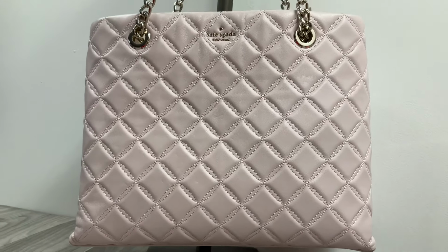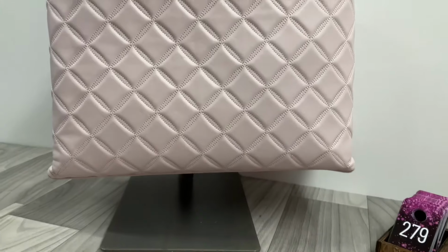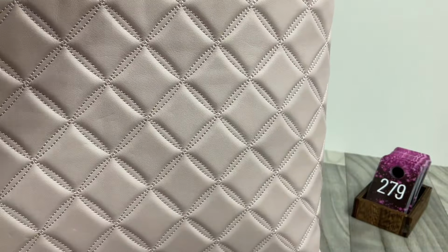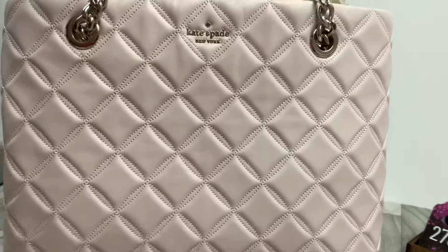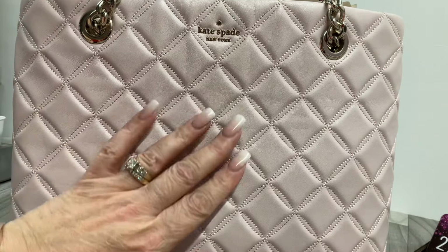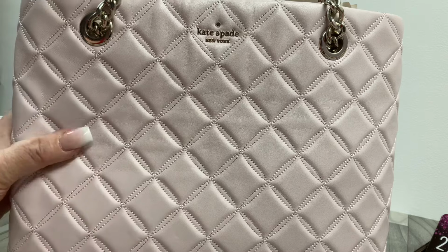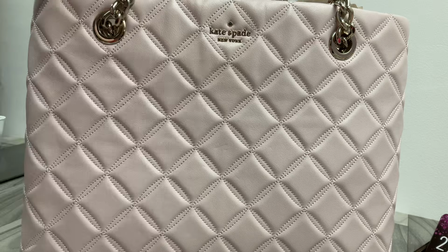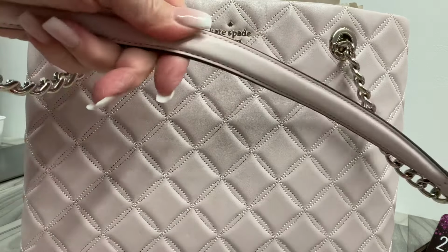Look at this thing. I'm gonna take it off because that thing's annoying. This bag is so nice, you guys. It is, I would say, new without tag. I was told it was, and I believe it. It's absolutely gorgeous. It is a very pale pink color. It is quilted. I'm not sure if this is leather or not. We'll take a peek. Gold tone hardware. You have a curb chain going into a grommet and then up to a padded handle.